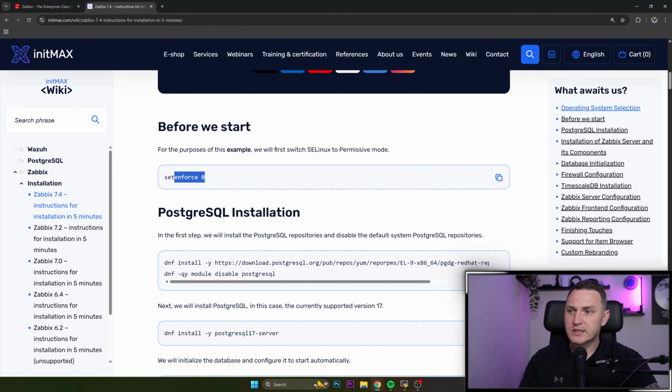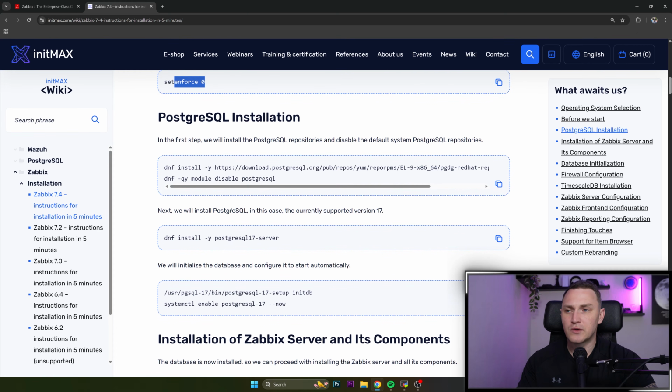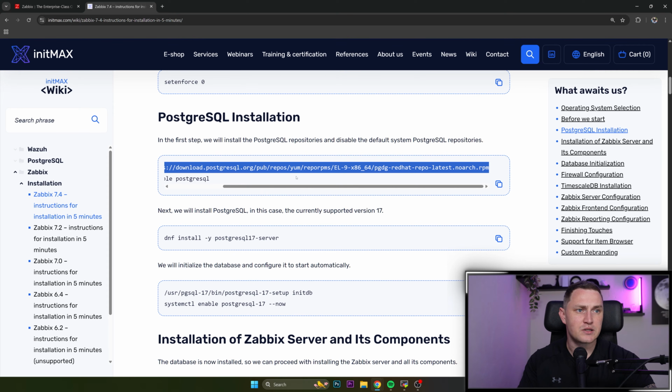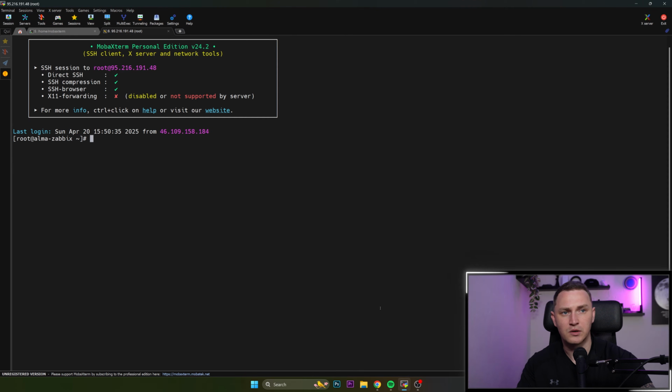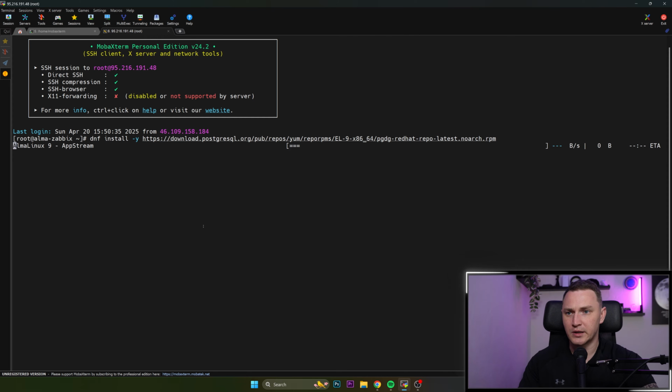Before we proceed with the installation of Zabbix, obviously we also need a database, as Zabbix requires an SQL database as a mandatory thing for the backend, where all the configuration data and also the history data will be stored. Since we are doing this with Postgres, we're going to be installing Postgres. The good thing with all of these tutorials is that you can just copy paste all of the commands. So first of all, we're adding the official PostgreSQL repository.